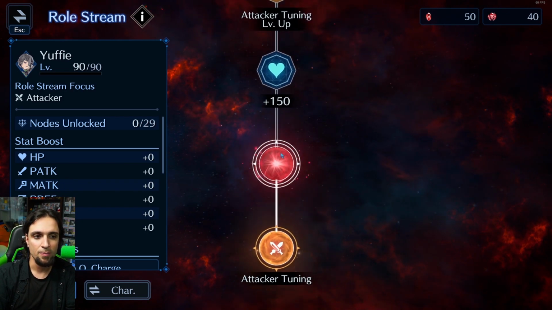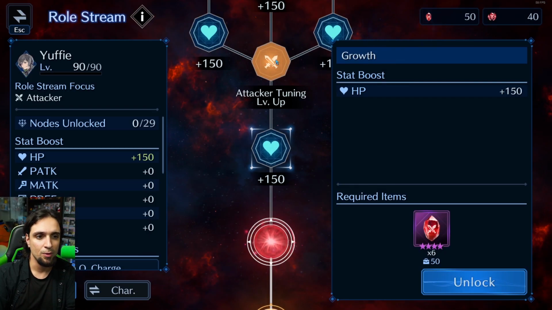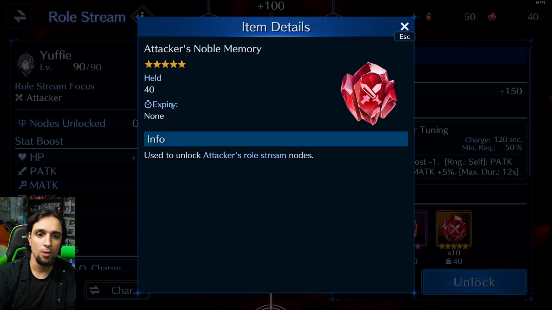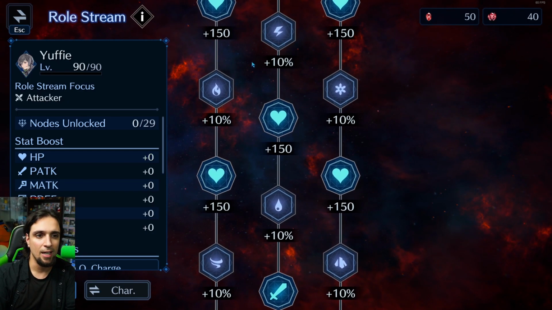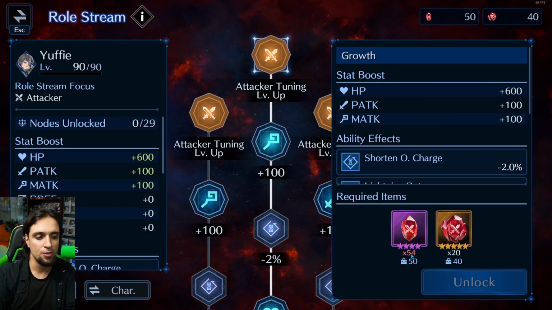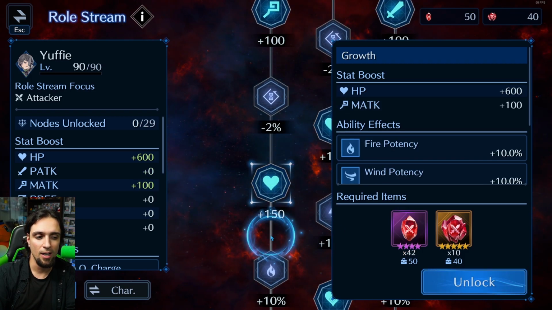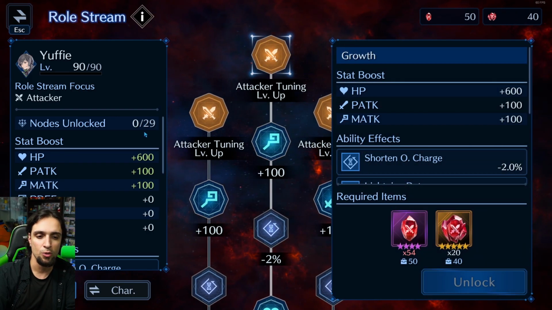So the nodes here, it's going to cost you 150 of the 4-star node, and for the 5-star node, it's going to cost you 40 of these. I showed you where to get them. So the total cost to unlock one character is 40 5-stars, 150 of the 4-stars. That's because each node costs 6, and there's 29 nodes, 4 of them being the nobles. So 25 times 6 is 150 nodes.